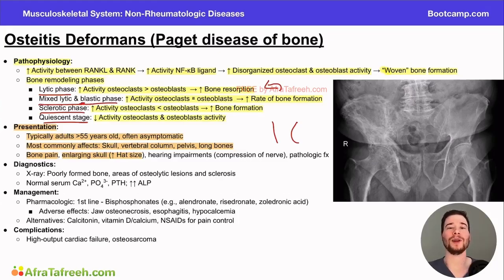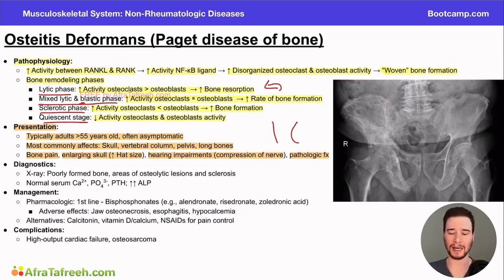Now, think about this bone formation inside the skull itself and all the tiny little foramina that our nerves and our vessels run through. Well, if this bone builds up and it's built poorly and it starts to build up in places it wasn't otherwise building up in, we can get some other unique findings, such as hearing impairments, which can be due to compression of the nerve. And we also previously talked about the pathologic fractures. And so that increased hat size and the hearing disturbances are very classic test questions because they're unusual, right? You think about a neurological symptom, right? Patient can't hear. You're right away jumping to your neurology section of your toolkit of the information that you know. But this is a case where we have a neurological manifestation that's actually related to a musculoskeletal disorder. And that's what makes it such a classic test question.